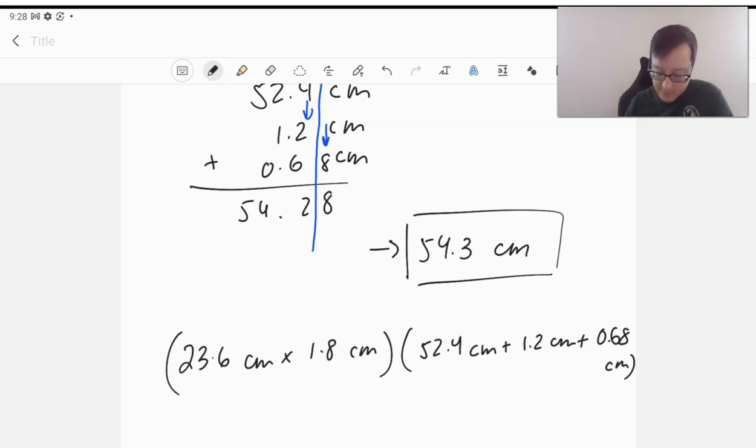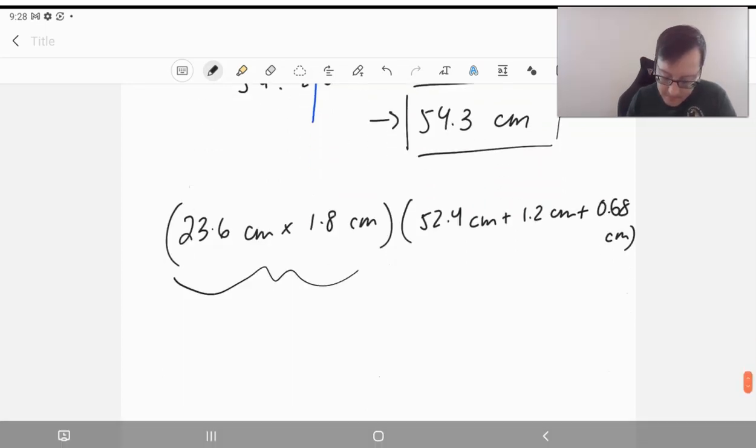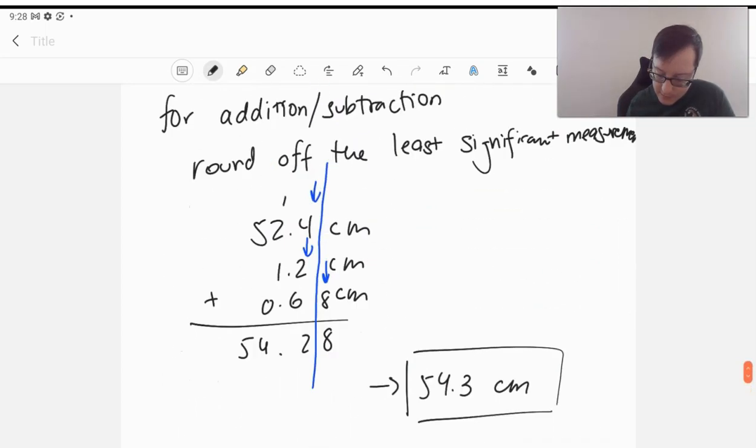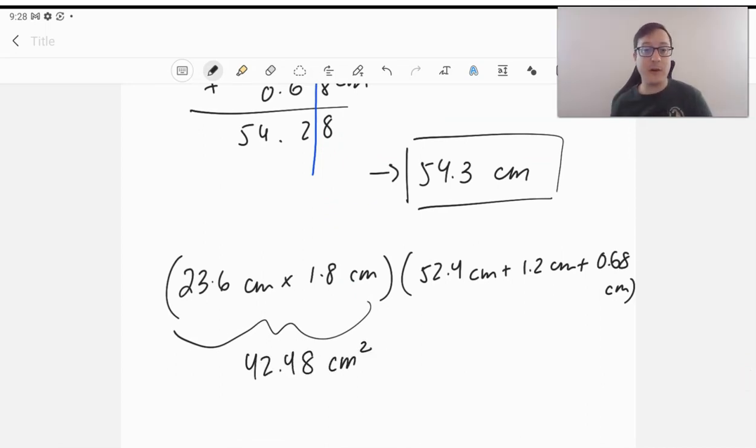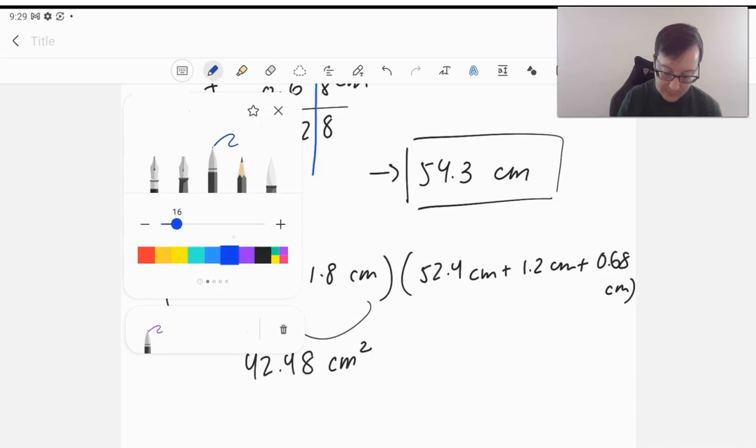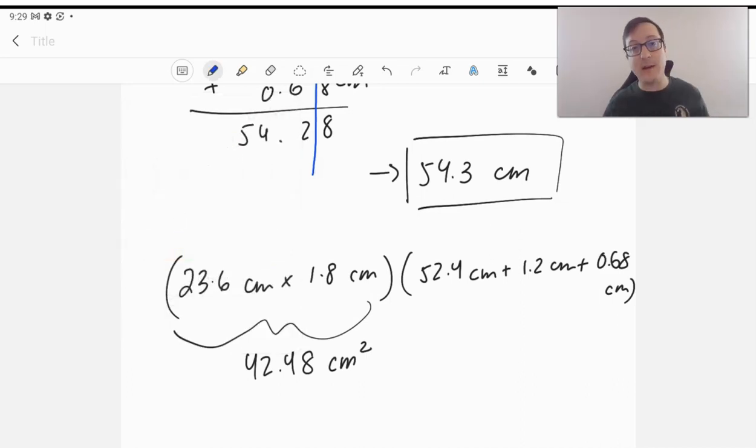So parentheses come first. We know that this number is, actually I forgot, what is that number? 42.48. So we have that 42.48. We know that this number will be rounded to 2 sig figs. If we were done with our calculation, we would round this number to 2 sig figs. But we're only going to ever round at the very, very end. So for right now, we're just going to remember that this number should have 2 sig figs, but we're not going to round it yet. Don't round it away yet.